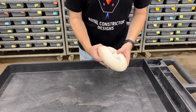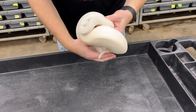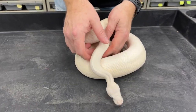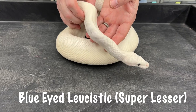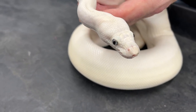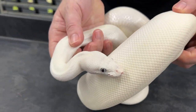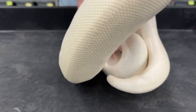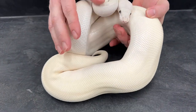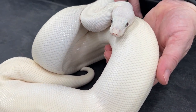This first one — and believe it or not, this is actually my third take, because a lot of these snakes look very similar and I keep calling them the wrong names. This is a blue-eyed leucistic; it's a super lesser. You can tell the super lessers and super butters from a lot of the other leucistics because they have blue eyes with red pupils. This is a breeder female. She's currently been breeding to a blue-eyed leucistic to make more, because they are extremely popular. Super lessers tend to have really nice pure white bodies and white heads with bright blue eyes.